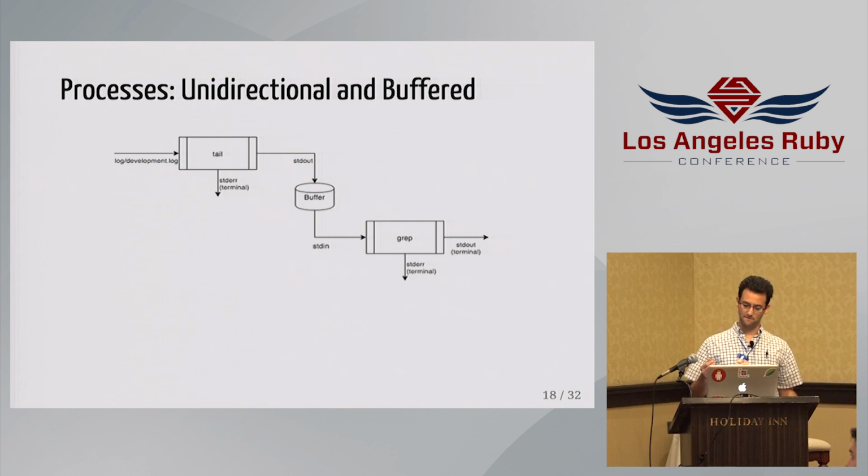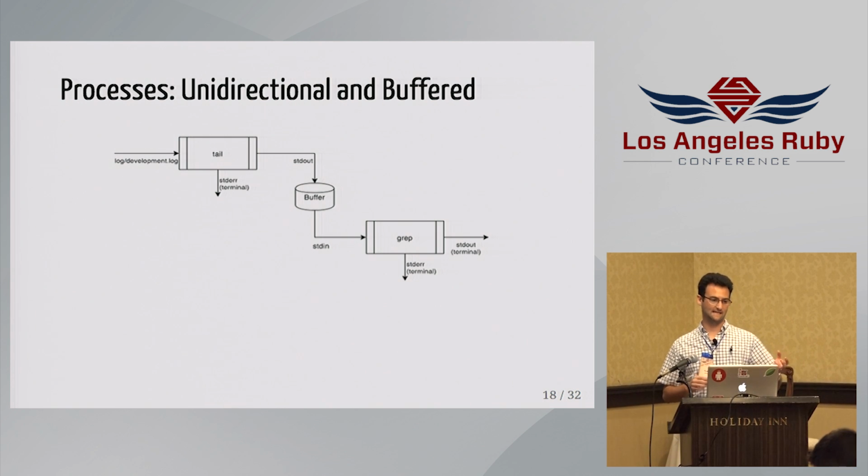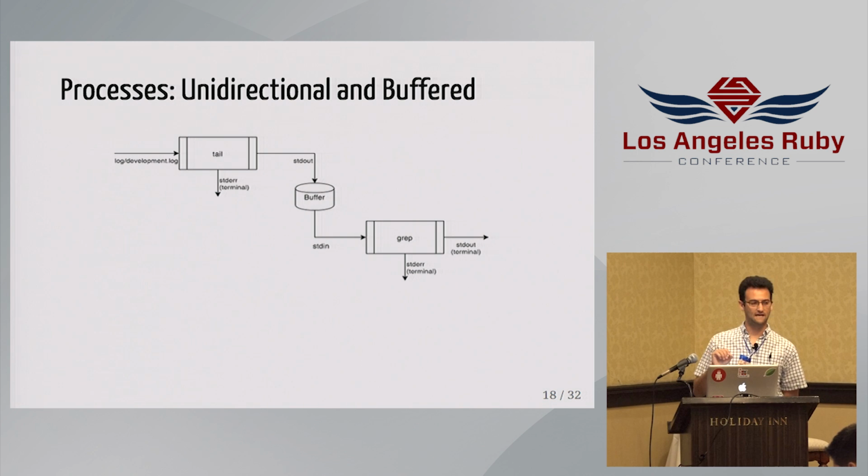And the previous diagram showed the connections from standard in to standard out as being together, but really the operating system under the hood is buffering the data flow from one to the next. So for example, if your first command is grabbing something from the internet and it might at times be very fast and at times be very slow, but the next process only processes, say, at one megabit per second or one kilobyte per second, the operating system, up to a point obviously, will buffer the rest of the data and make everything just work seamlessly. So each individual program doesn't need to know about keeping a buffer and reading it and cleaning it up. That is done by the operating system. So that's why I made the little diagram in this way.